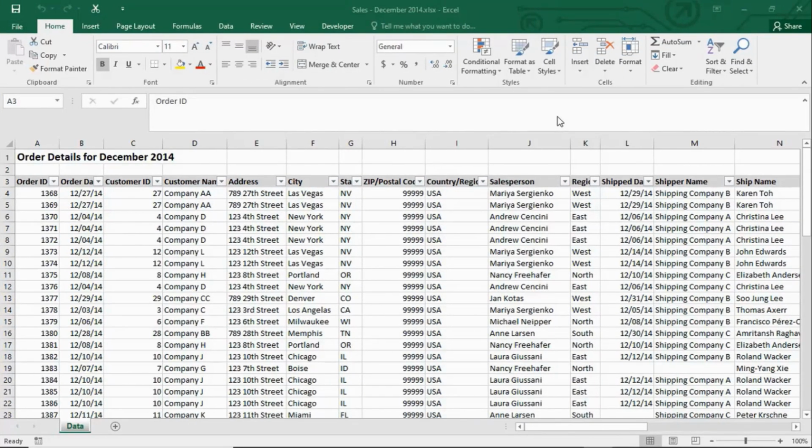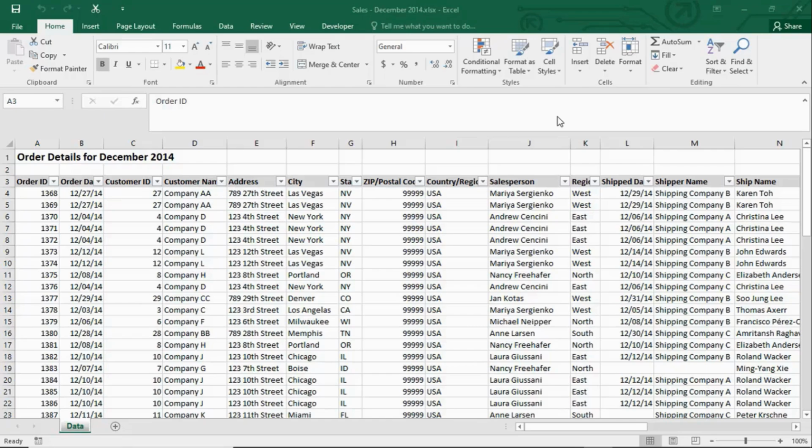Now, in our previous videos, we have looked at how to create pivot tables and create some simple pivot charts from our Excel tables. So here we're going to go further to create more complex pivot tables and try to derive some insights across various data points from our data.